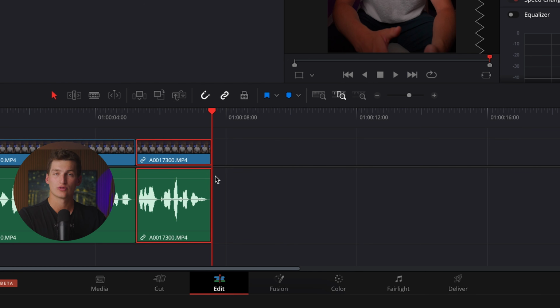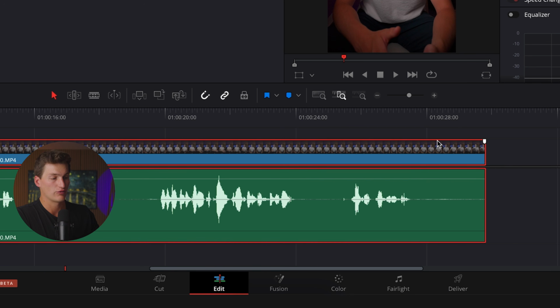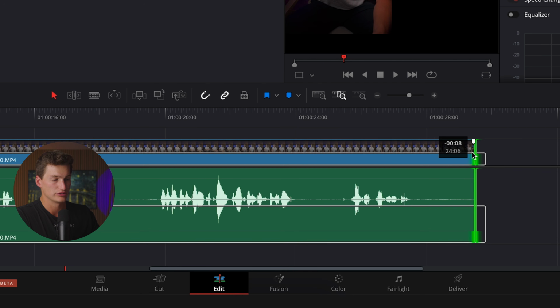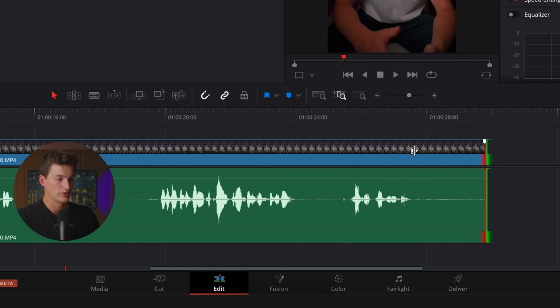Using those 3 keyboard shortcuts will speed up the trimming and cutting process so much. I'm going to hit Command Z because obviously we want all of this content in here. Now, if I want to trim the end of the clip, all I have to do is click on the end, hold down, and drag it over just like this. I'm going to hit Command Z and bring that back.